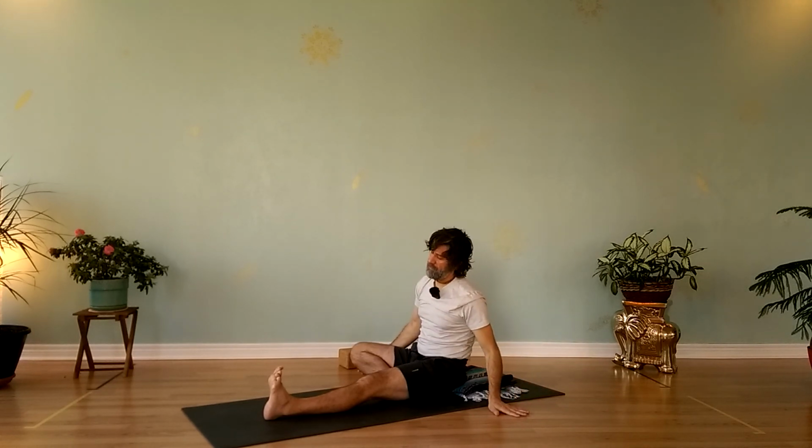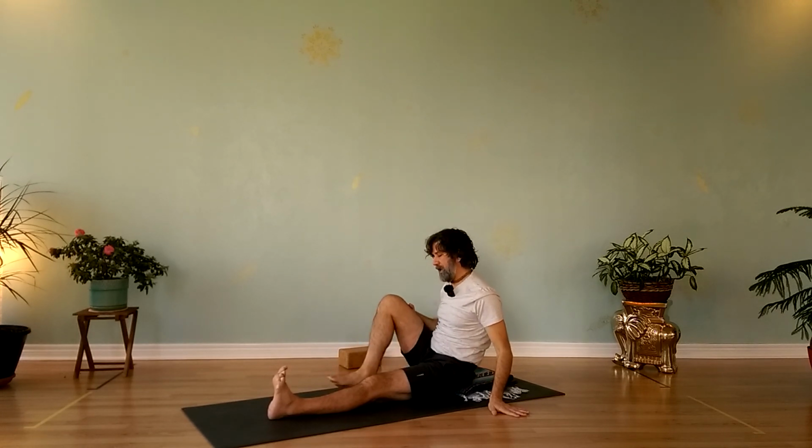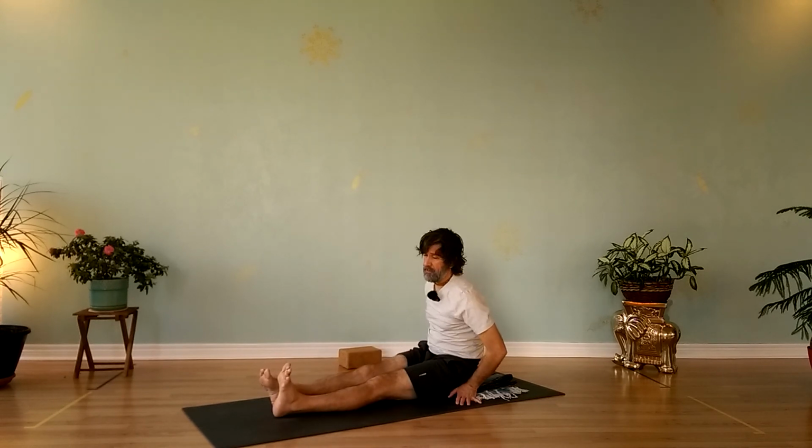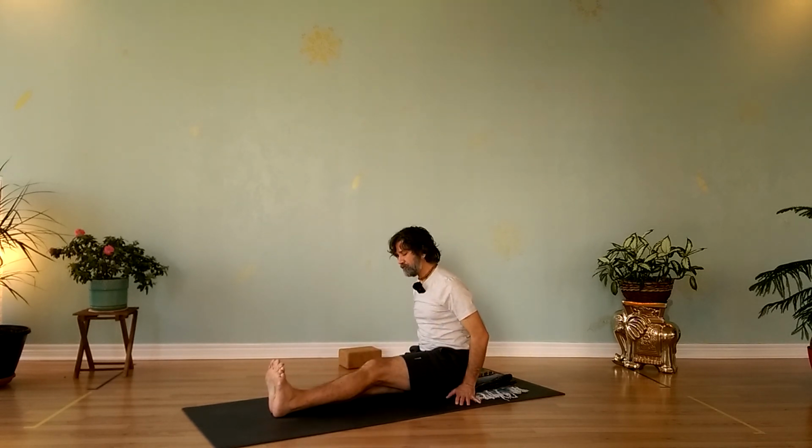Good, we're gonna lift that right knee up. Go ahead and extend that right leg out. Give it a gentle shake. Nothing too crazy. Good, so last one is our Paschimottanasana, our seated forward fold.